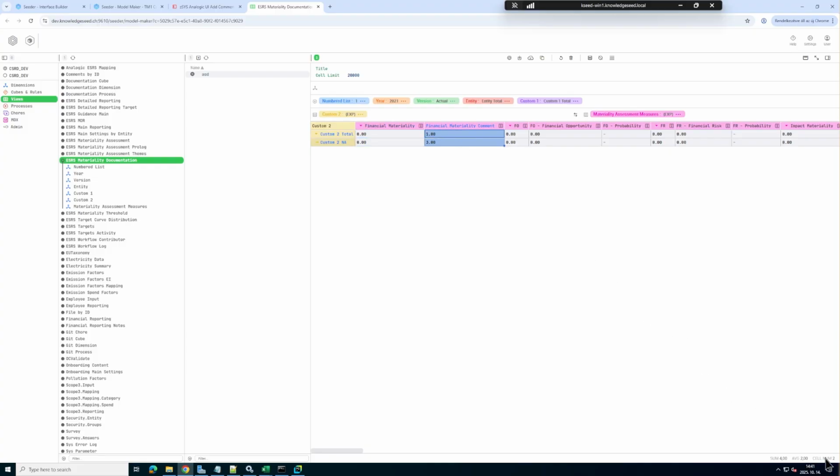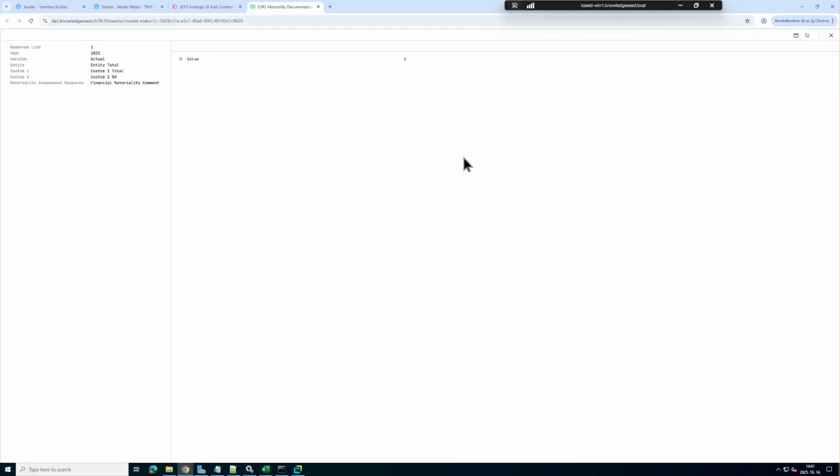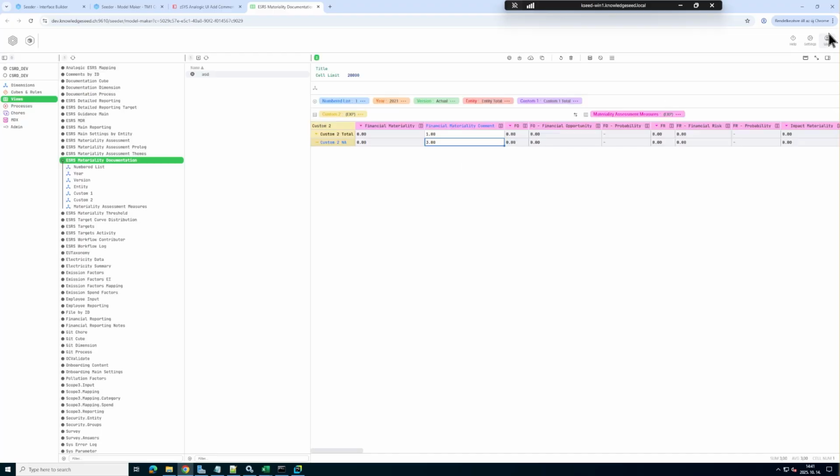A powerful new feature is trace calculation. You can right-click a calculated cell and trace its precedence to see a breakdown of how the value was computed, making it easy to debug and understand your models. We've also added highlighting for the active row and column headers, which follows your cell selection to help you keep your place in large datasets.